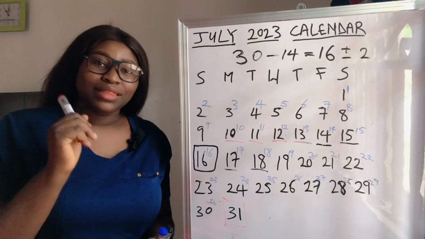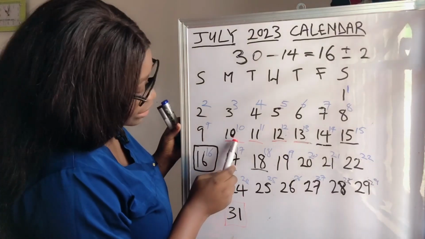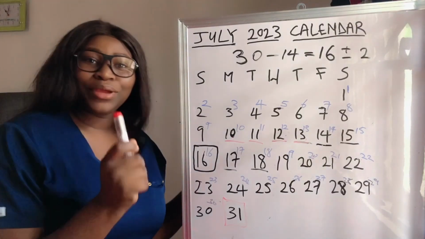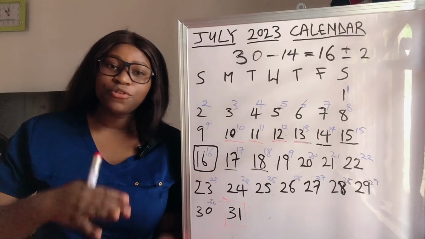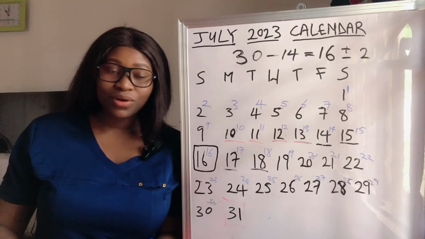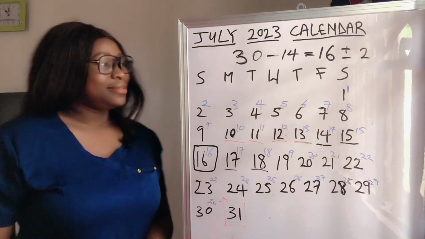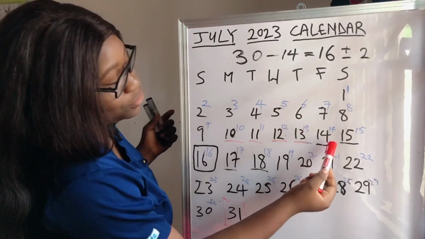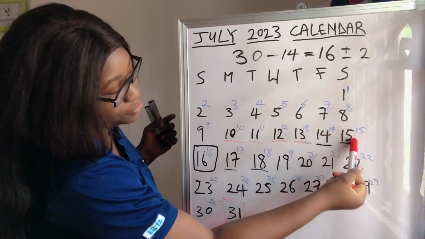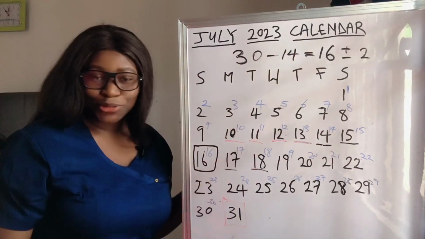For a woman with a 30 days cycle, her fertile period starts from cycle day 10. Now again, because the egg can survive for up to 12 to 24 hours after it's been released. Now what does that mean? If she ovulates here, remember I said she's likely to ovulate here, day 14, 15, 16, 17, 18, because of this plus or minus 2.